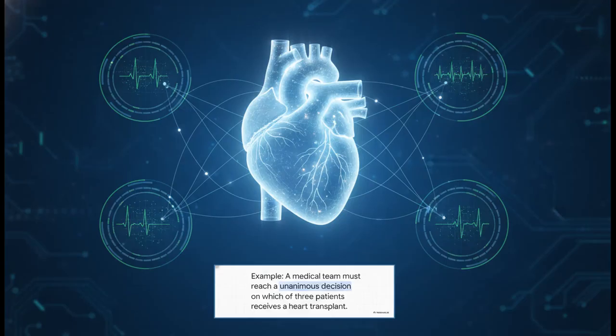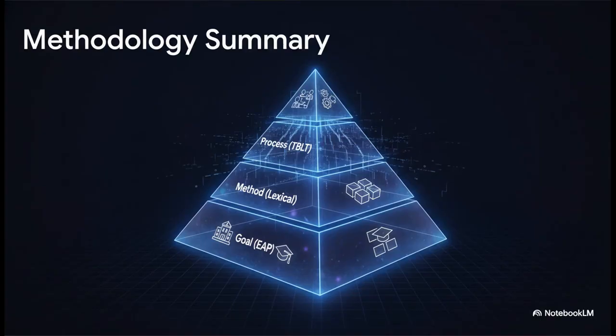And just to give you a feel for it, here's a classic example. Imagine this. You're part of a medical team. You've got 1 heart for a transplant, but 3 patients who desperately need it. Your team has to talk it out, argue your points, and come to one single decision together. I mean, talk about high stakes. This kind of task forces you to use language to persuade, to negotiate, to justify, all for a very real, very compelling purpose.